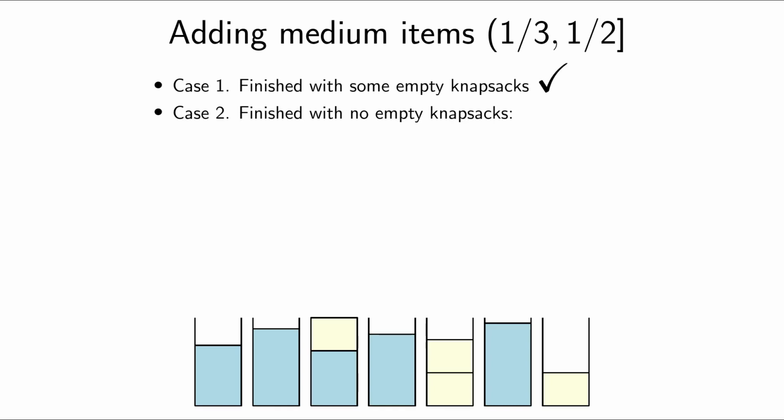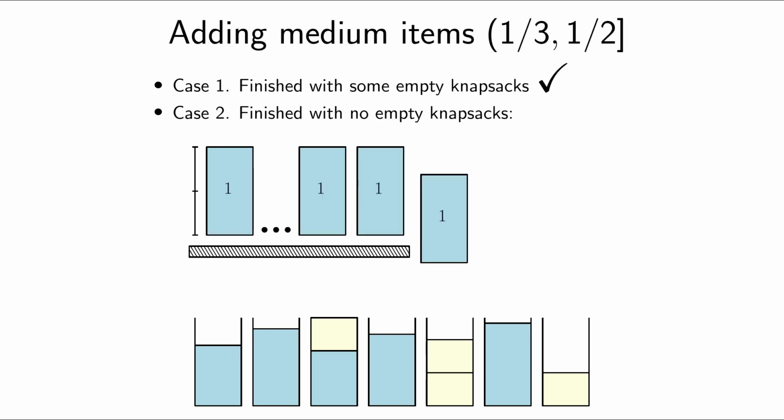Consider the case where the algorithm finishes with no empty knapsacks left. When we run out of knapsacks, we terminate. Then the adversary might inject n items of size 1, and all of them are accepted by OPT. This significantly simplifies the analysis, as now we are no longer concerned with the competitive ratio. Instead, we just focus on maximizing the gain of the algorithm and showing that it is at least 0.59.